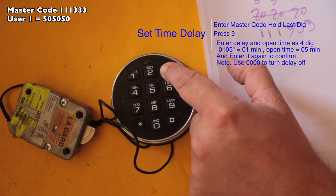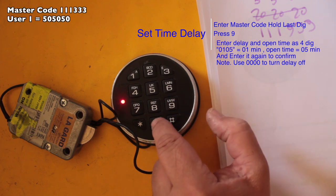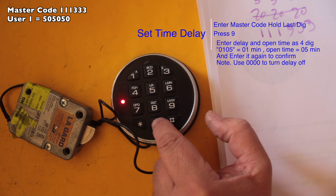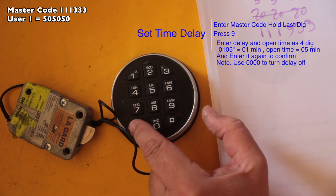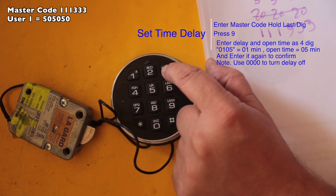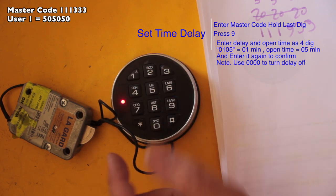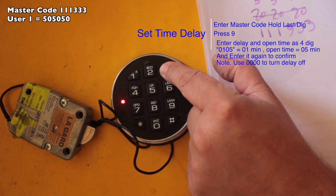I have done it, and that's one of the things I could never quite work out via the instructions or anything of actually what the problem was. Now I'm going to set the opening period for 0, 5, and I don't think that worked either. We're still in time delay, and we're still in time delay. See if we can nut this out and get this working.